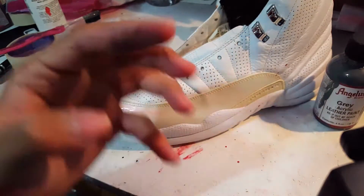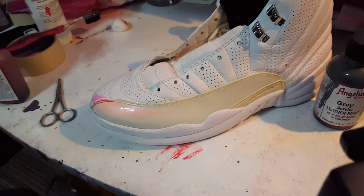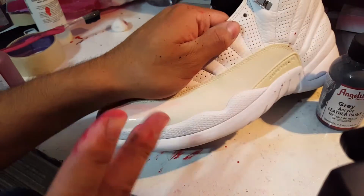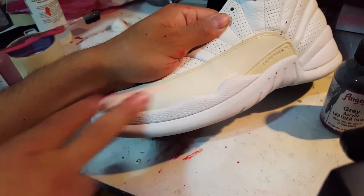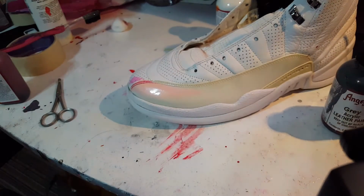about four things. You're gonna need a bottle of any kind of dye that you want to dye your patent leather. This is the only thing that I know. It only works on white patent leather, such as Legend Blue 11s, or this kind of patent leather, or any type of white patent leather. What you want to use is leather dye only.